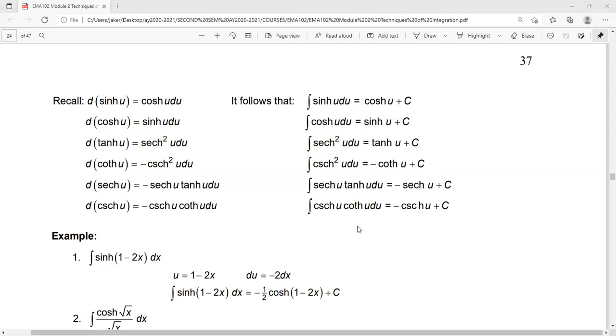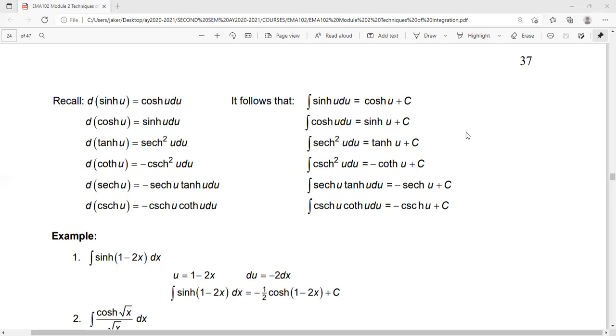So if these 6 formulas are compared to the 6 basic trigonometric functions, their integrals, the only difference is in here and in here. The rest are the same, because this integral is negative in the trigonometric function, and this one is positive. The rest are the same if they were just simple trigonometric functions.